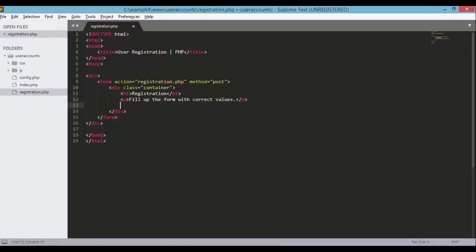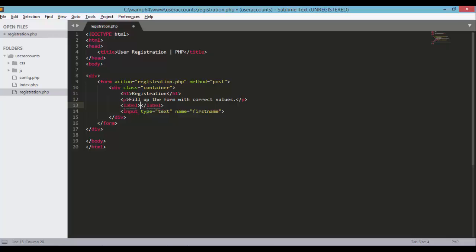After that, let's define an input with the type text, and for the name, let's name it first name. And of course, let's define the label for this one.